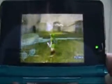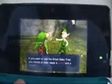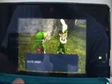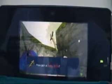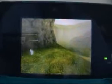Smashing that R button. Alright. Out of my way. I got my stuff. Damn right it is. Hang on a second. He deserves it. He deserves it. You know, I can't really do it to him. He deserves it. Hello. Ownage. The Deku stick! Easy enough. It's the Deku Tree. Or Deku. Whatever you want to call him.